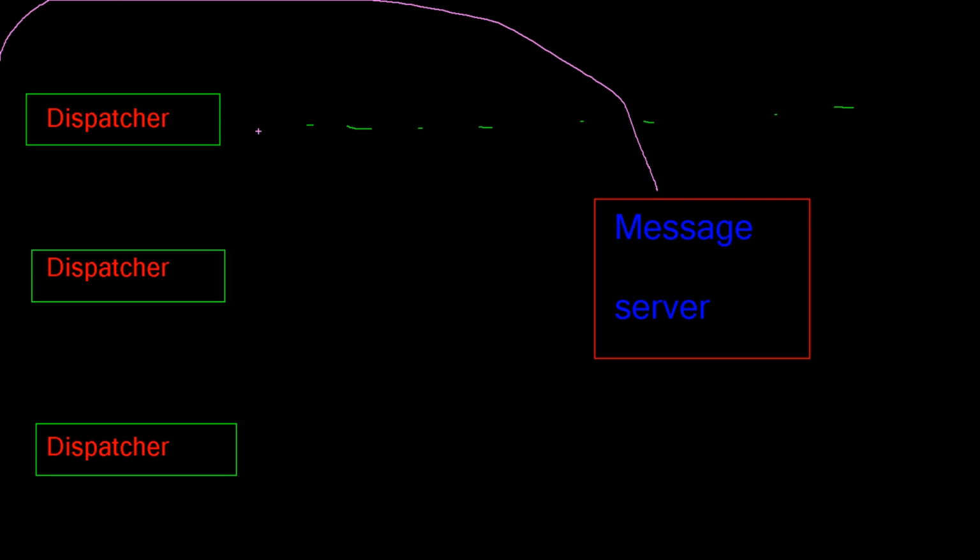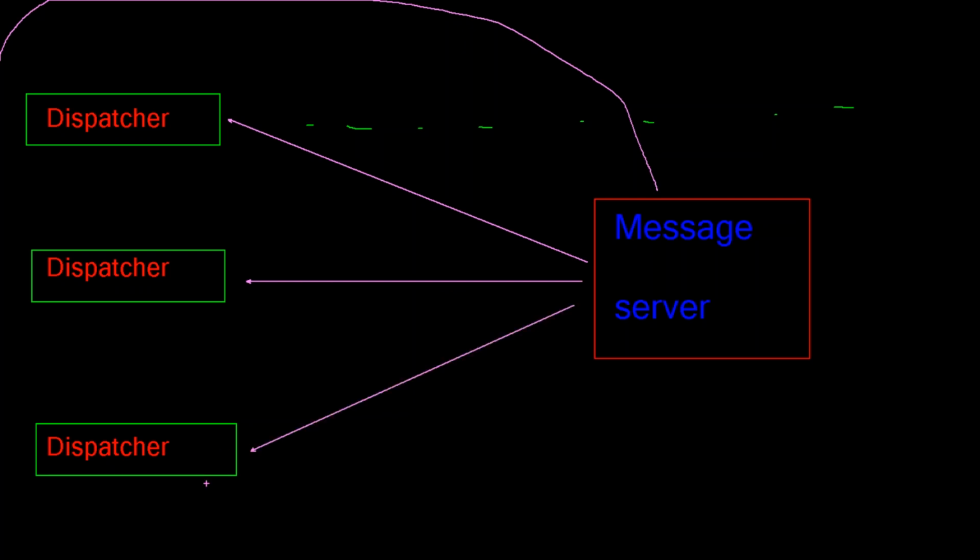So the message server checks the first dispatcher. The dispatcher has work processes, and the number of work processes depends on the RAM size. The message server looks at the dispatcher, and at the time of checking, the dispatcher is already processing, so it looks for the second dispatcher. The second dispatcher is also processing, so it looks for the third. If any work process in the third dispatcher is free, the incoming request is assigned to that particular work process. Got it?